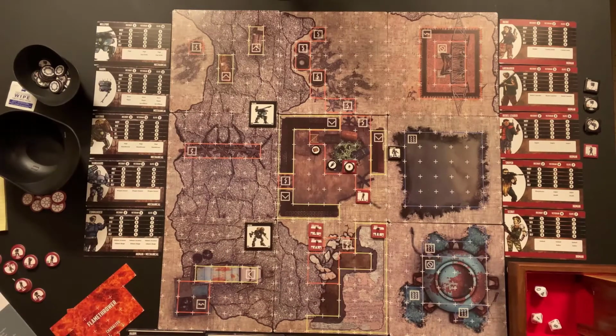Alright, so let's do some victory points here. So the Combine gets 1 more for killing my characters. I killed 3 of their characters. And I'm next to the EMP. So right now it is 4-2. If you count my scavenge token, it would be 5-2.